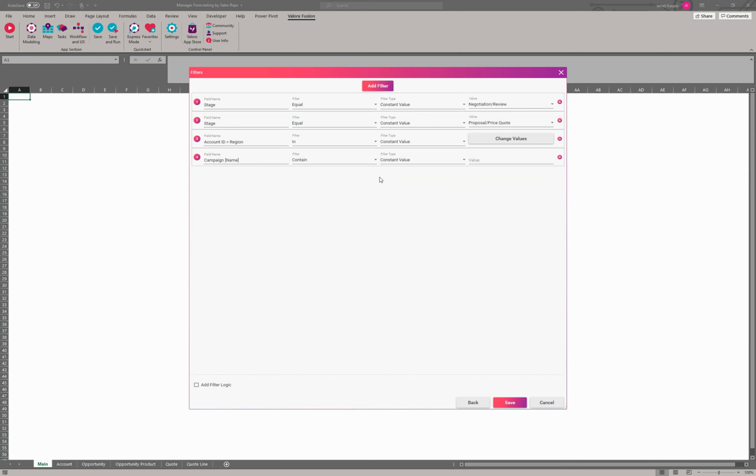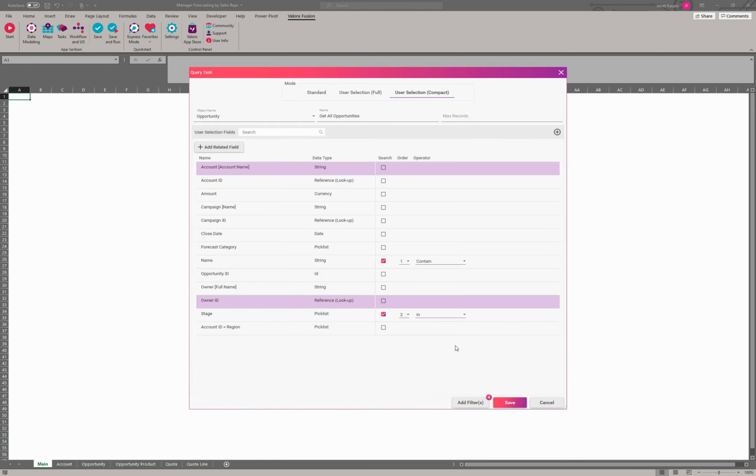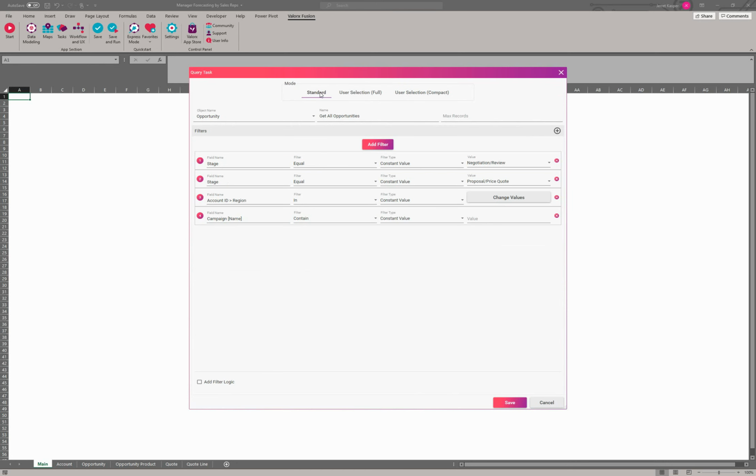And then finally, you can also, for that user selection, jump into filters as well. This is taking my old one that we just showed a second ago. And that's how you create different queries based on if you want the user to be able to select things, whether you want to come up with your own filter logic, whether it's static, whether it's user-driven. There are 3 different modes, and then you can add as many filters as you would like, and also have that filter logic down here where you can have and/or capabilities.